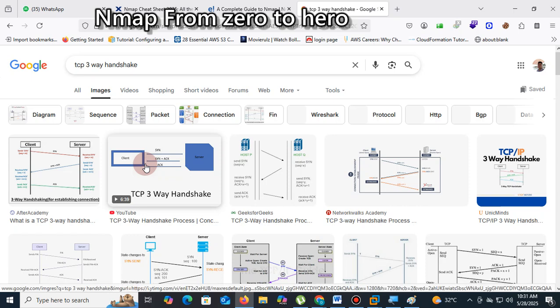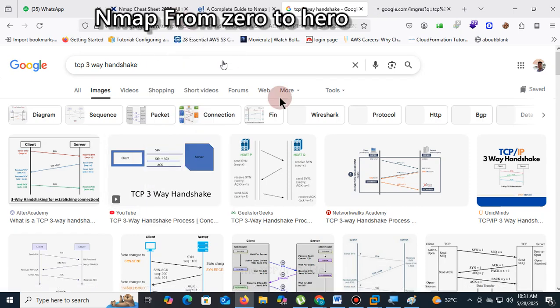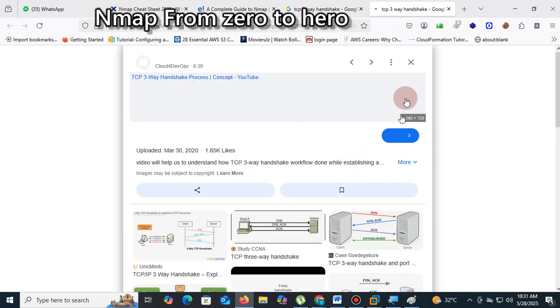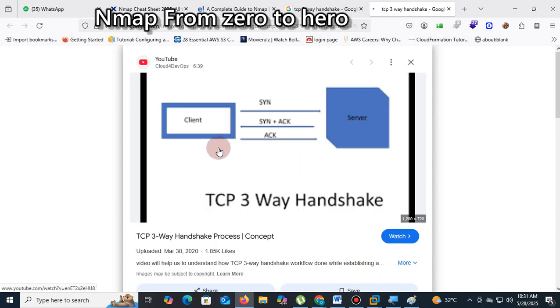This is a three-way handshake. If there is a client and there is a server, first the client sends the SYN packet to connect. After connecting to the server, the server sends a connection established response, then the acknowledgement, the ACK. This is called the three-way handshake. Both devices communicate and have a connection with the help of the three-way handshake. Communication is always possible with the help of the three-way handshake.